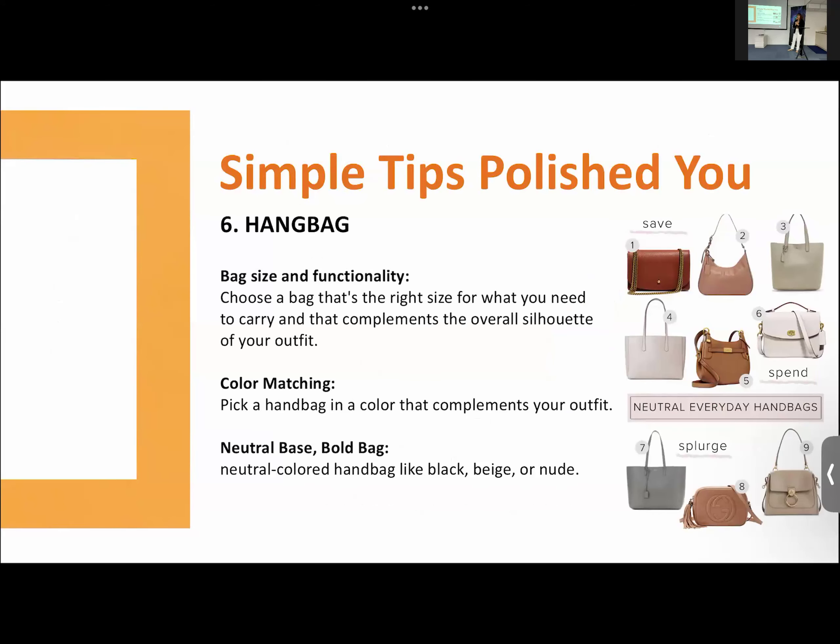Today I only got three handbags, so not much to play with. For men, you can actually use bags for styling as well — pouches, strap bags, and so on. For women and men, remember there are small handbags and big handbags, each with different purposes. If your body is generally bigger size, don't choose a small handbag because it will make you look bigger. Proportion, proportion — there are a lot of different shapes and sizes suitable for different people on different occasions. We will talk about it more next time.